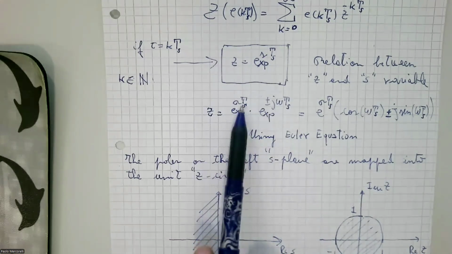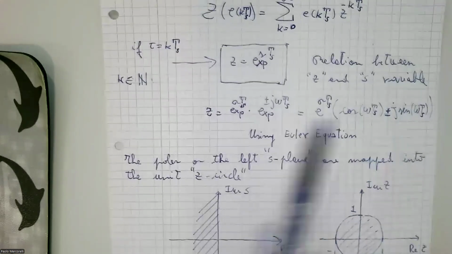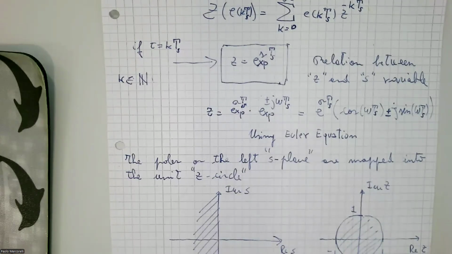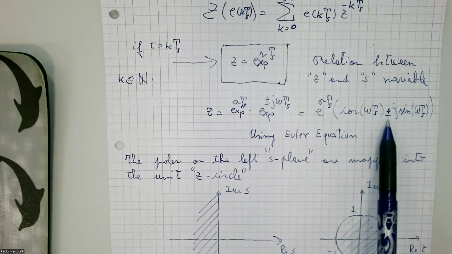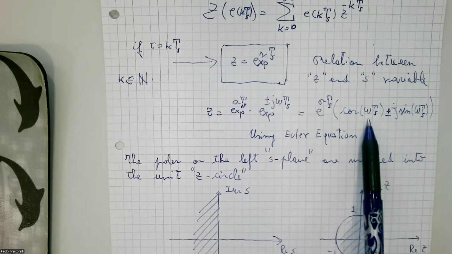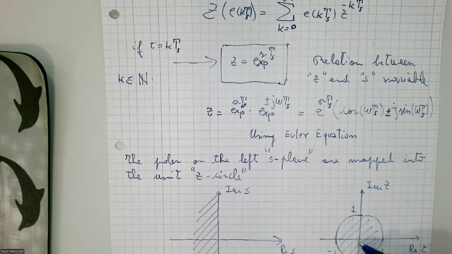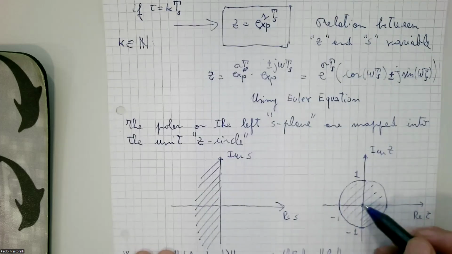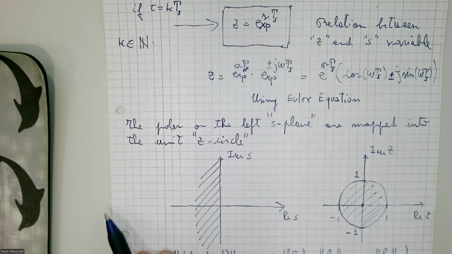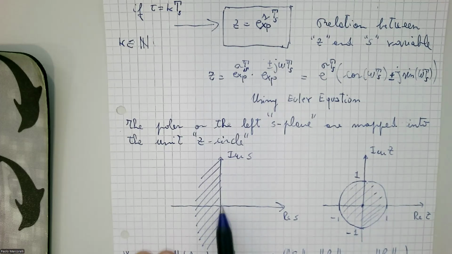This uses the Euler equation. No? I don't know if you remember this from math. Euler equation. This means we can really map everything in terms of sigma real part, in terms of omega, and so on. For instance, this point here, do you remember I told you last time, is the map of minus infinity on the real axis. This segment here is the map of the real line, or semi-line, from here to infinity. This means here we don't have oscillation. Do you remember I told you about that?